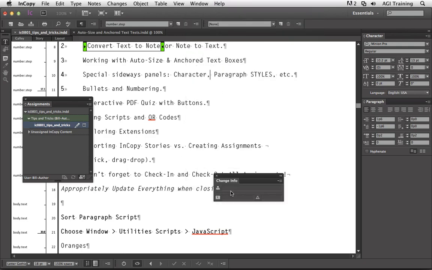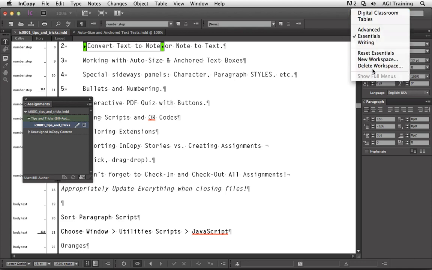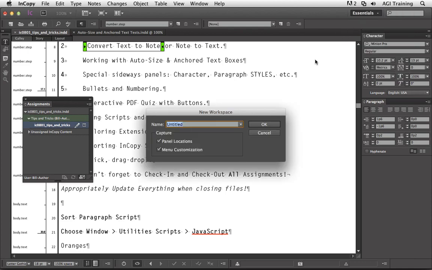This is a very important part when you're working with track changes. You really need to see who said what and when. This will show the username as well as the change time and the change date and the type of change they made. So that's a very important thing to have. And again, you can put that at the top or the bottom. It's your choice. But once you find palette utopia, or panel nirvana is what I call that, consider making a new workspace.